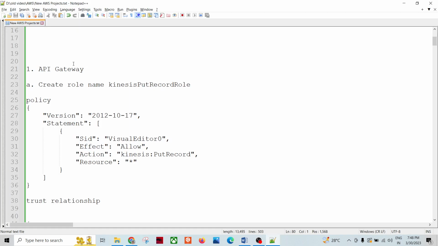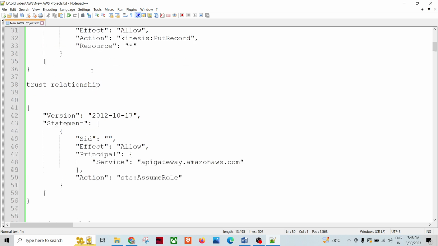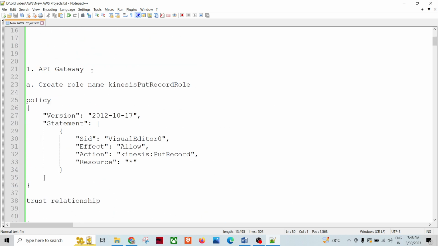First of all, we are going to create the Kinesis data stream, and I have written API Gateway as the source.